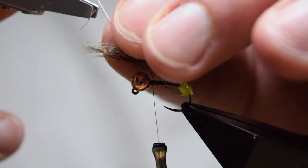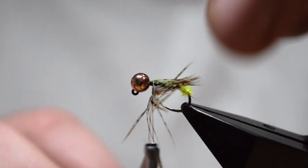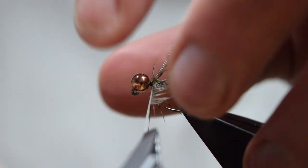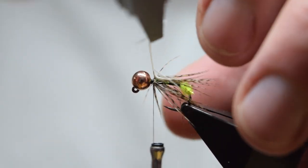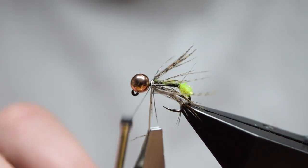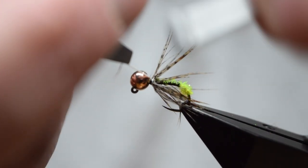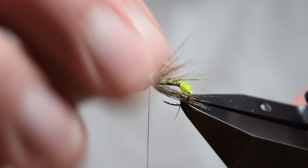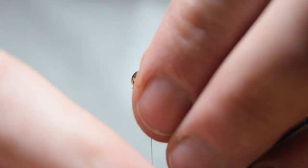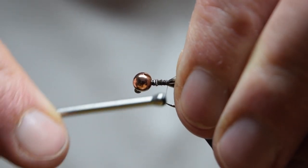That's it tied in and secure. As I wind the partridge feather I'll double back the feather. I find this gives an even distribution of the feathers around the hook and in some ways makes it easier to control how the legs will sit at the end of the fly. Two or three turns should be enough - it will depend on the feather you're using. The beauty of doing it this way is it gives you a nice coverage of everything on the shank of the hook as you tie the feather down, so you don't see so much of the bright chenille or fritz showing through the body of the fly and I find it's less fiddly to get the feathers to sit where you want.